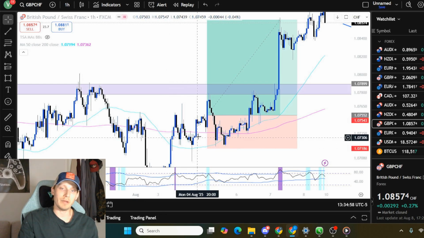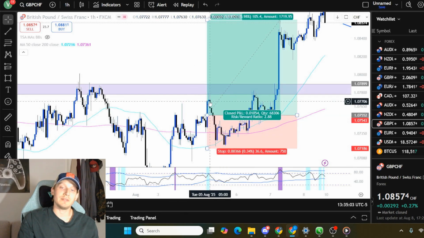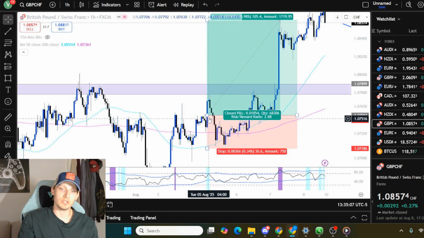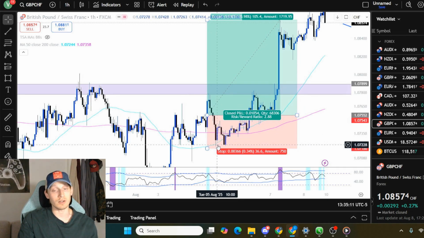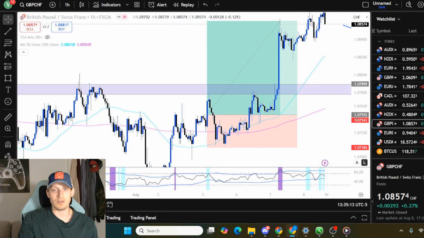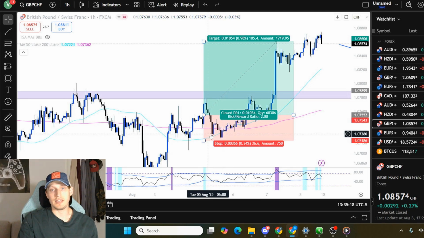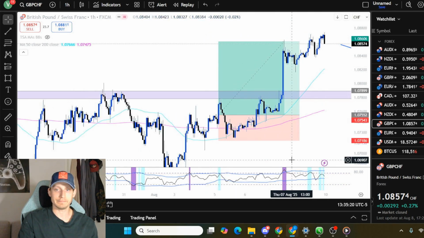But then we broke above the 200 moving average, broke and retested, and boom, I entered right on this candle, the break from this bearish candle to the bullish candle. Huge bullish impulse up. I entered, and it came down, almost stopped us out, but ended up not stopping us out, and we ended up holding into this trade and flying up and hitting TP.